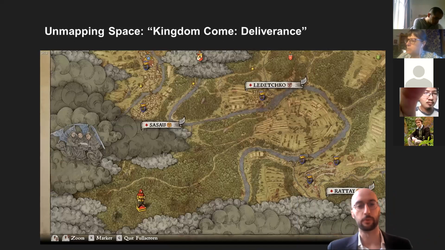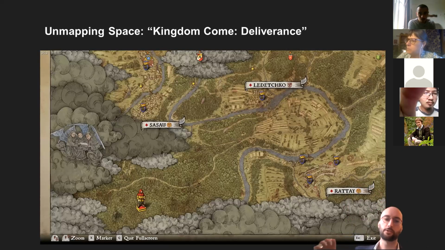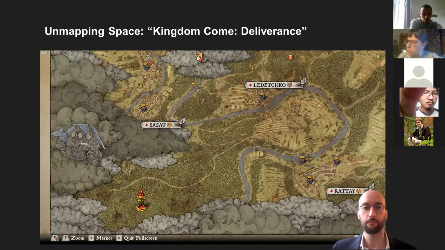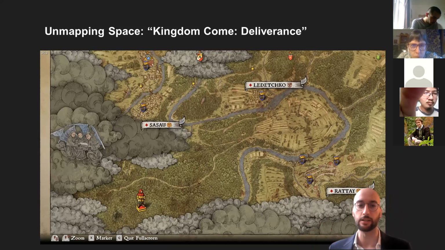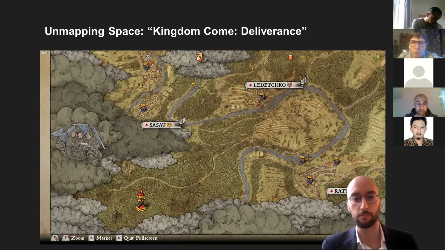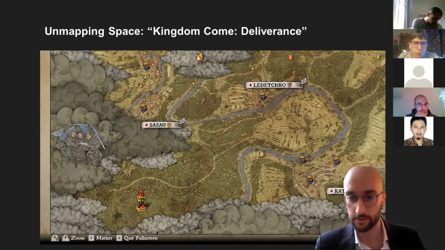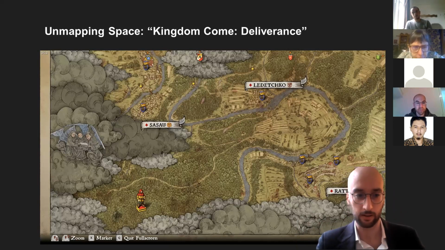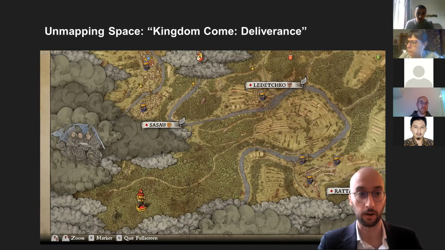For a final example, from the opposite side of the mapping spectrum, consider the first-person role-playing game, Kingdom Come Deliverance. This remarkable production consciously strives to situate its gameplay experience in a synchronic reproduction of a real landscape, a region of southern Bohemia in the year 1403. In the normal difficulty setting of the game, it features a normal toggleable topographic map rendered as a hand-painted image reminiscent of medieval European art. And you can see in this picture, this little red guy down below is your location. It automatically tells you where you are.